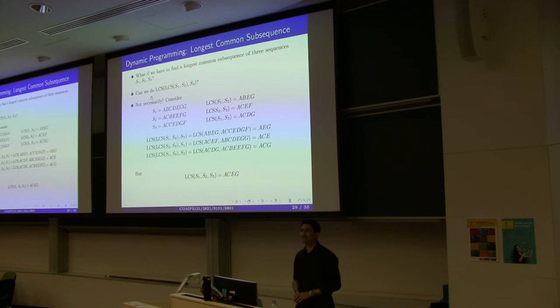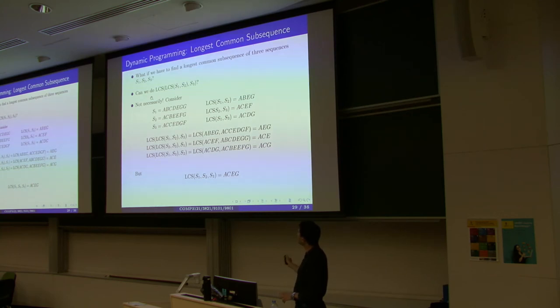But the issue is that this very natural and naive approach, maybe, but it sounded quite natural, actually does not work. So we can't just use our previous algorithm and apply it directly twice to find the longest common subsequence of three different strings. And here's a simple example where this problem might happen. Here you have the case that S1 is this string, S2 is this string, and S3 is this string. You can find the longest common subsequence of each of those pairs of strings. You have three different pairs: (S1, S2), (S2, S3), there should be parentheses here, and (S1, S3). You can find all the longest common subsequences here.